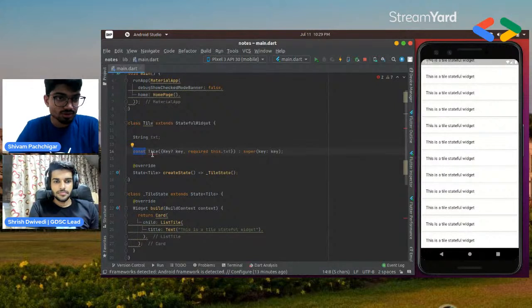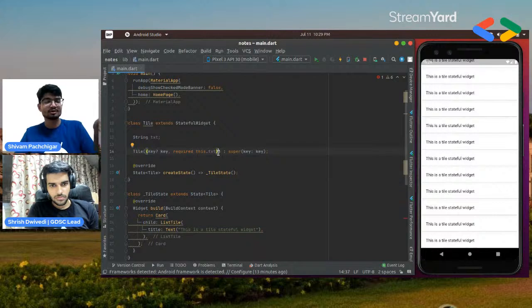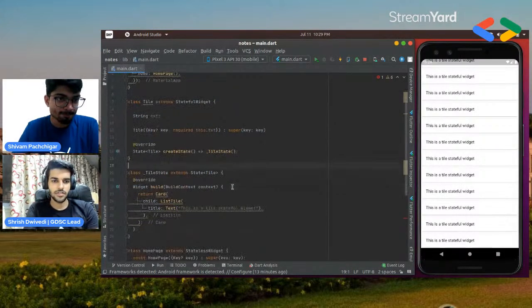So this is not a constant constructor anymore, so I would remove this const keyword. And as you would see, this is a named parameter. So inside this curly bracket, as I showed you in the Dart basics session, it was in the last session also.